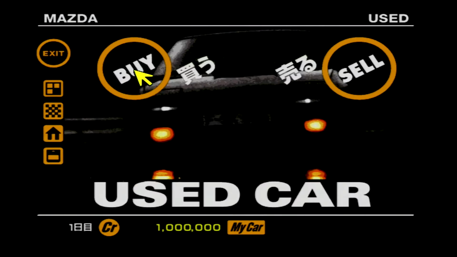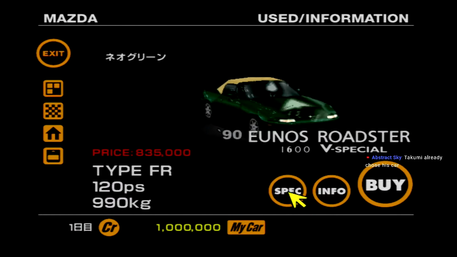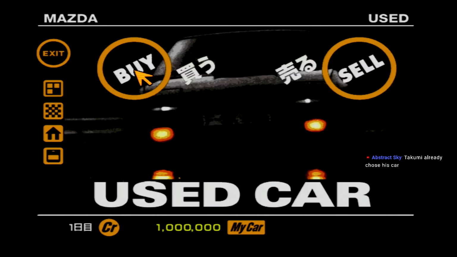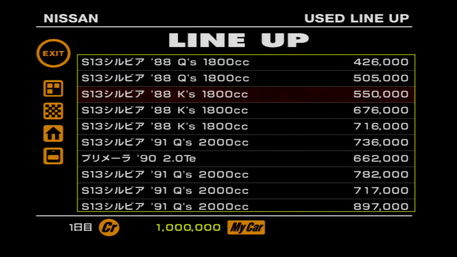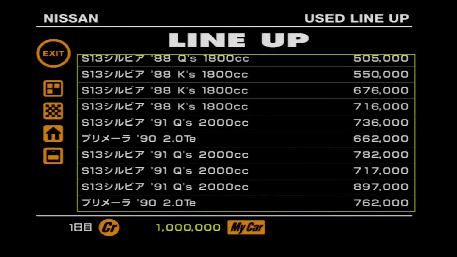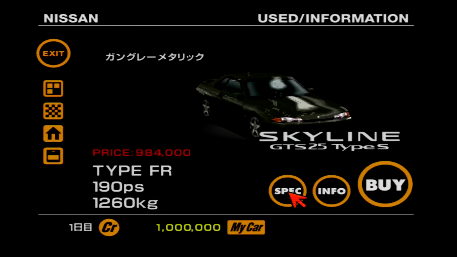What about Mazda? It's probably gonna be a Eunos Roadster. Oh, RX-7, okay. And Eunos Roadster. Takumi already chose his car. I know, right? Okay. Nissan. Silvia Q. That's pretty cheap. But it is a Q after all, Silvia. Silvia K. Another Silvia Q. Primera. Skyline? And Gun Gray Metallic. That's a really nice color.